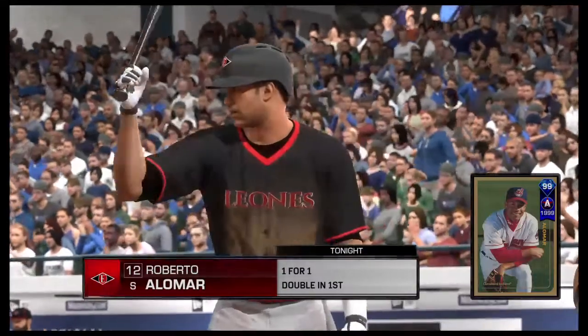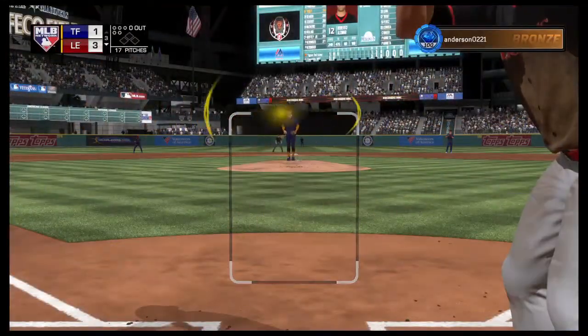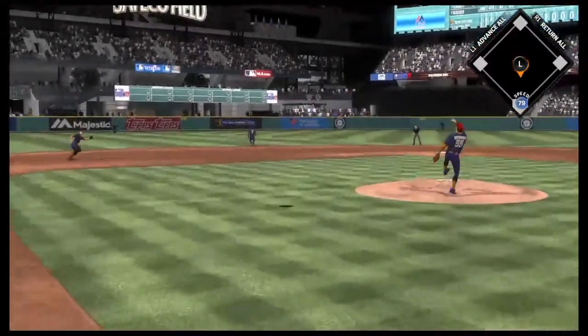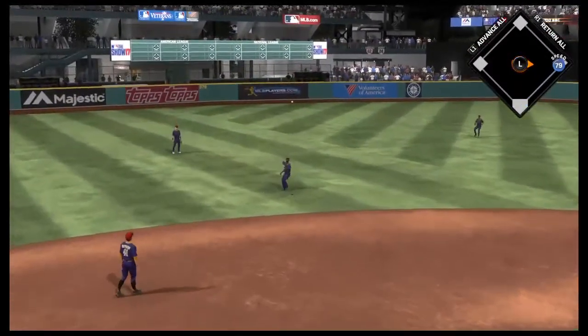Ready for another chance? Roberto Alomar. He'll get us going in the home half of inning number 3. First pitch of the at-bat. Now a swing and a ball popped in the air back behind short. Rollins is there for it. 1 out.